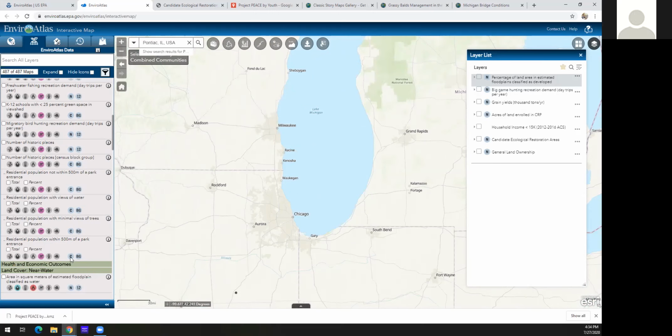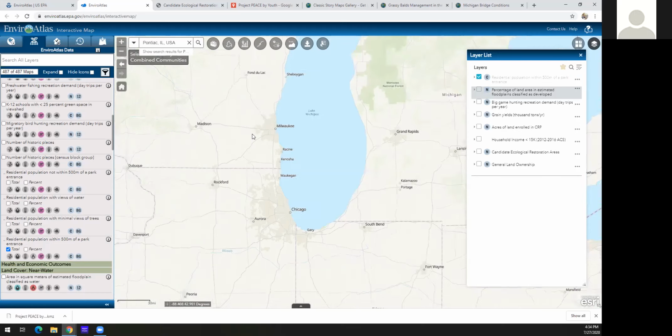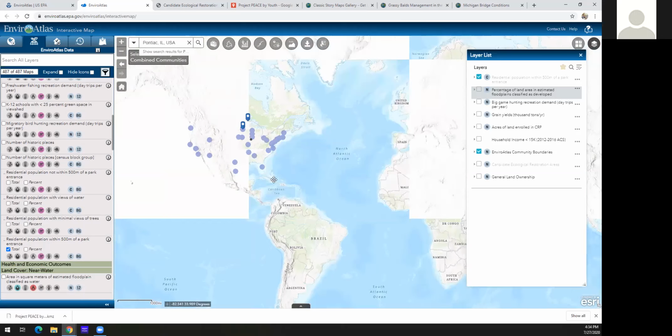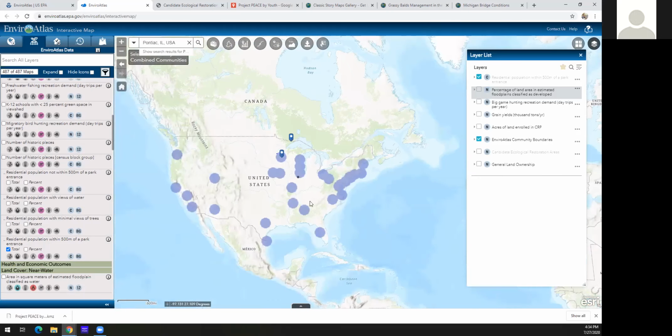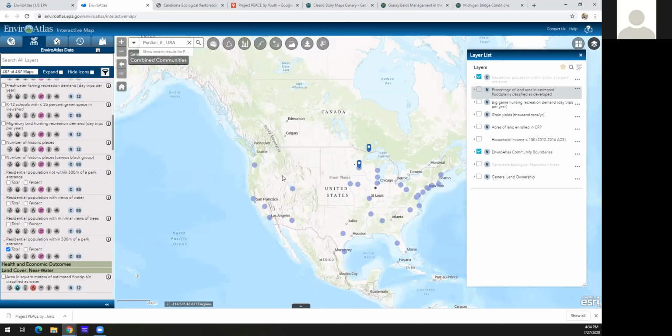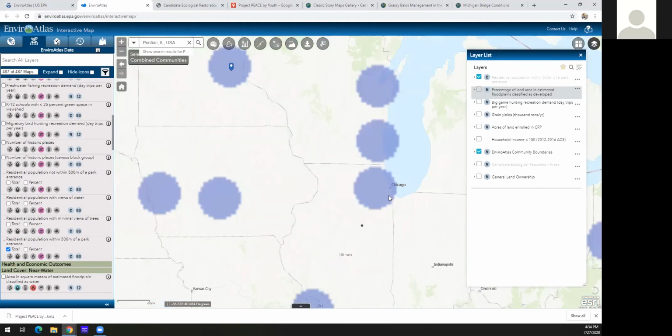Any of these data sets that have a C are only available some places. So I'm going to turn one on. I'm going to zoom way out so you can see it. For any of these places that have a dot, that means we have additional data sets for those. So you still have 400 plus data sets, plus 400 plus data sets for demographics for everywhere, but then there are additional data sets in these communities. Let me show you what those look like.